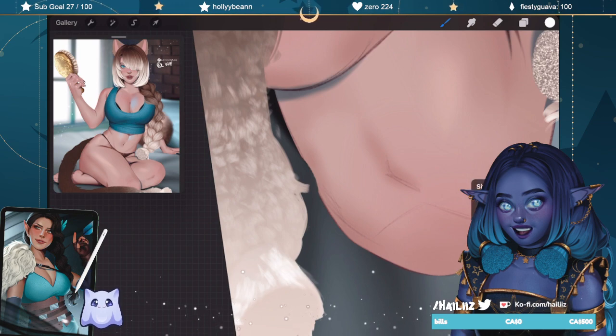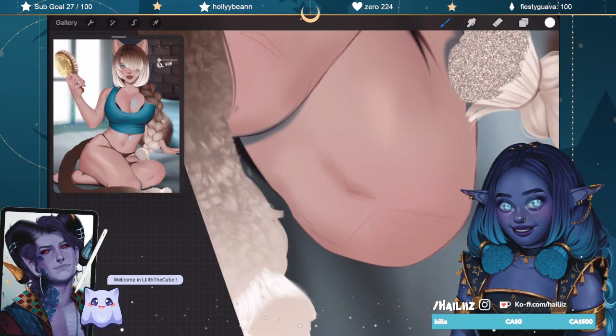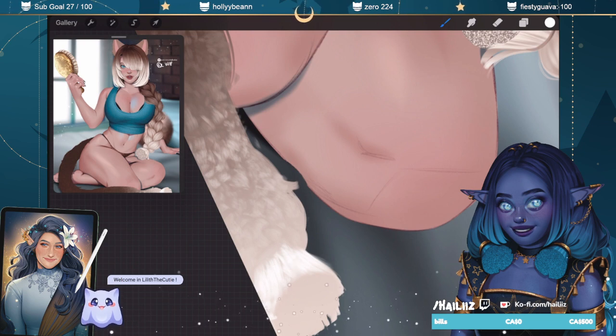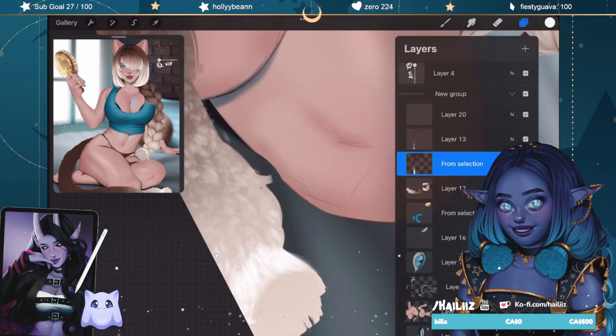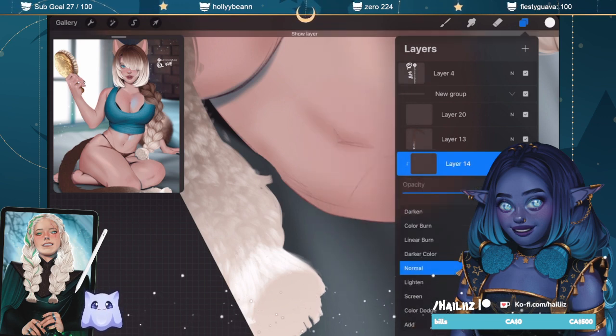So she's got this little bit longer fluffy hair here at the end, which is so cute. Hi, Lilith. Welcome in. And then we can do that thingy at the end. Ends with a poof. Yes.